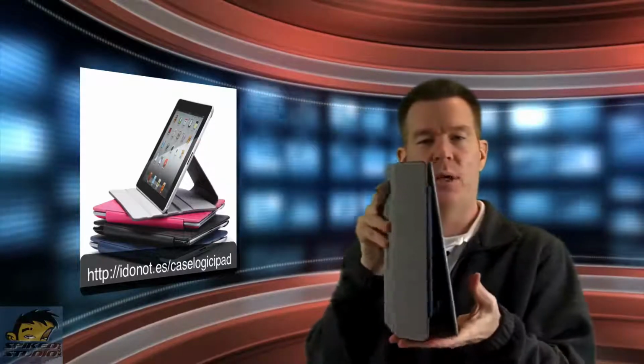Now notice you don't really have a mode that sits like this. You could fold it so you could stand it up on its end, but because of the weight of the iPad, I'm going to show you what it tends to do a little bit. It does this. So if you wanted to stand it up at the table in portrait mode, it's not made for portrait mode. It's made for landscape because as soon as you let go, the weight of the iPad with this case just pulls it forward. So keep that in mind. Landscape mode only. Otherwise, hardback, sturdy case.